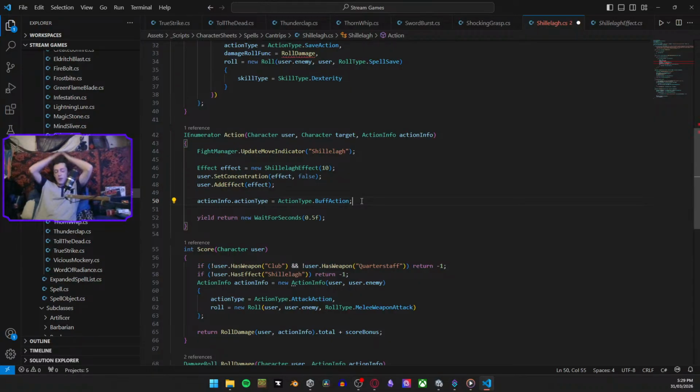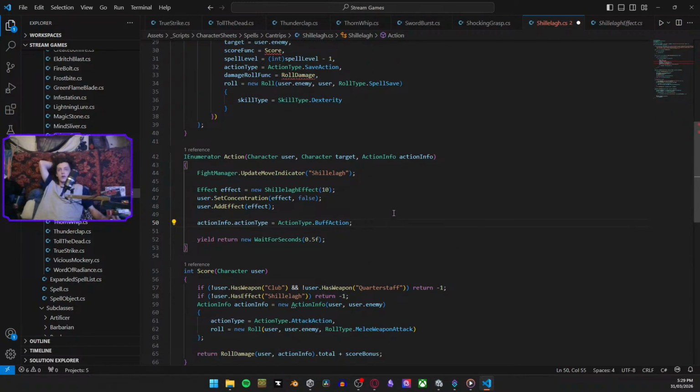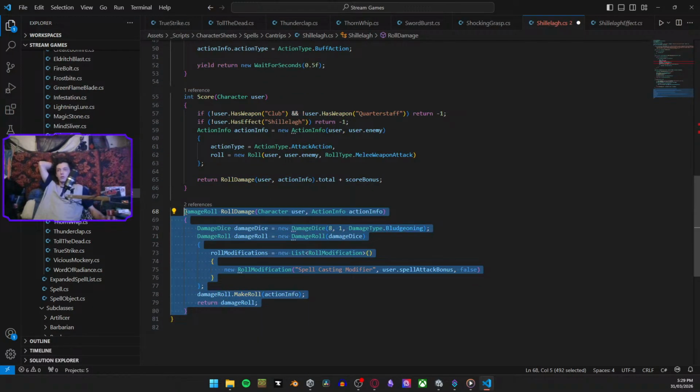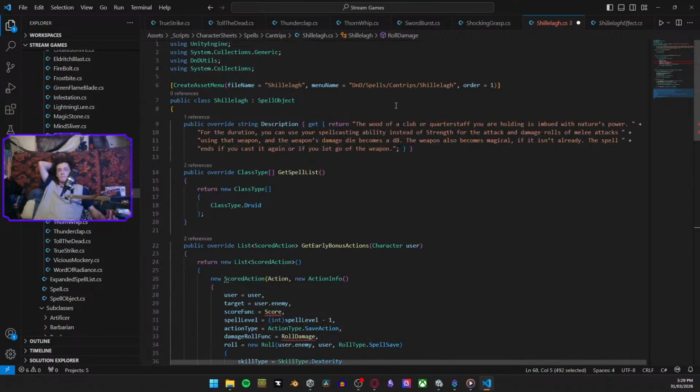So this is just operating incorrectly to begin with for the new system that we're trying to create here. So this score that includes this damage roll shouldn't actually be a part of this. So what the Shillelagh spell does is the wood of the club or quarterstaff you are holding is imbued with nature's power. For the duration, you can use your spellcasting ability instead of strength for the attack and damage rolls of melee attacks using that weapon. And the weapon's damage die becomes a D8.